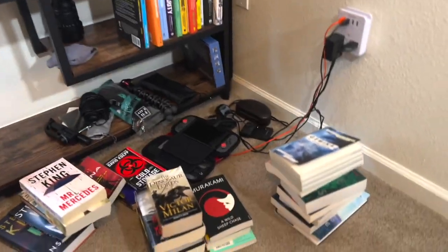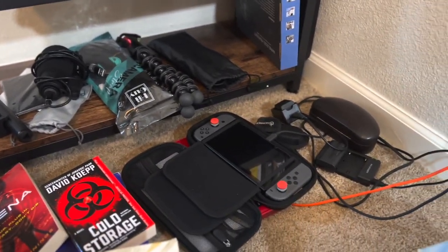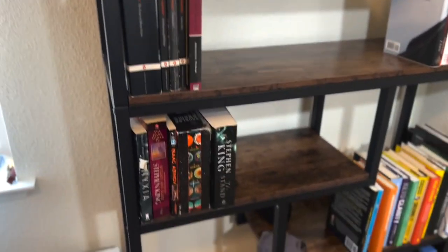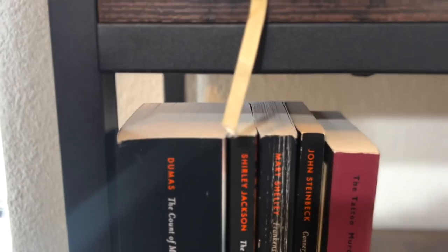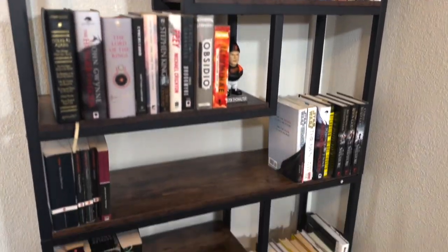Using my phone to help out — I've got a couple of books still on the ground to figure out placement, and I need to figure out where all my technology and charging stations go at the bottom. Up top I'm thinking of having the mass market paperbacks — that's perfect for up there. Might start to separate into sci-fi and fantasy depending on how that goes. I know I probably have enough for a Stephen King shelf now. The bookshelf isn't the most space-friendly since it's only big enough for certain books, and some books are a little too tall, but I like to have something a bit unique.